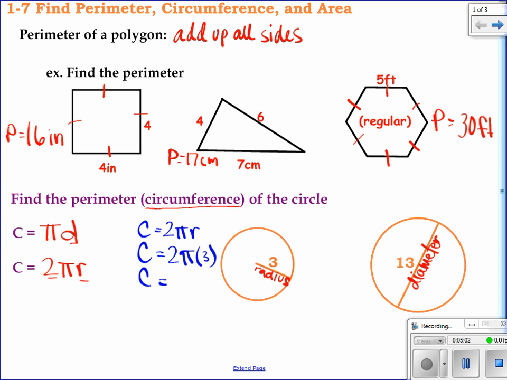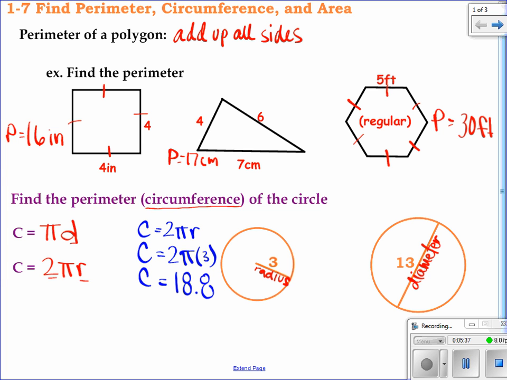So if you have the calculator, the TI-30X, that most of you have, you don't need multiplication in between these. You can literally just put 2 pi 3 and hit equals. What should everybody get? What number do you have on your calculator? 18.84. Okay, we'll go with 18.8. There aren't units on the picture, so you don't need units on your answer. So always check that.